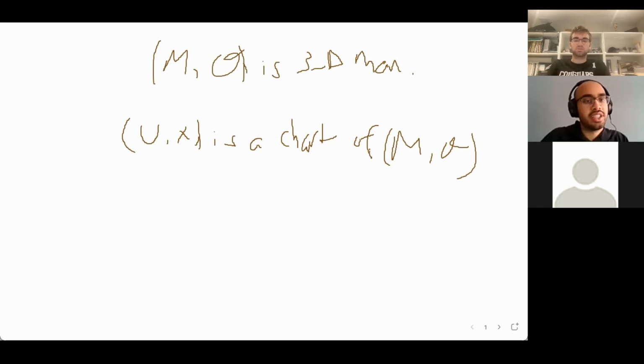Well, I mean, you can't just say it's a chart. What is it a chart of? Yeah, for the condition to be a chart, X has to be invertible and continuous, and to check those conditions, you need the M and the O. So that's it for one. That's a good one. It's also implicit that X is a map from U to R3 here because I said three-dimensional.